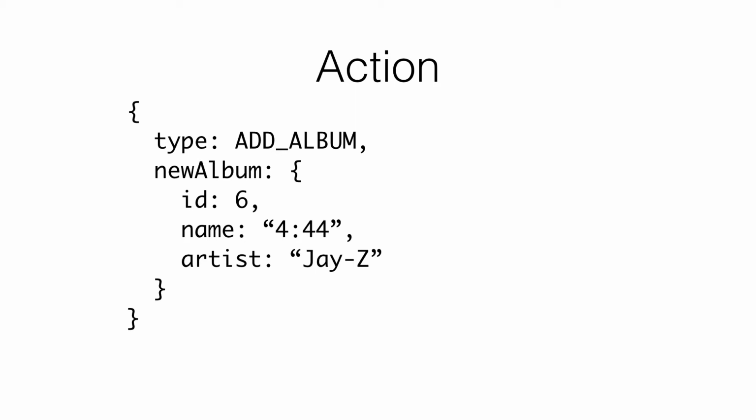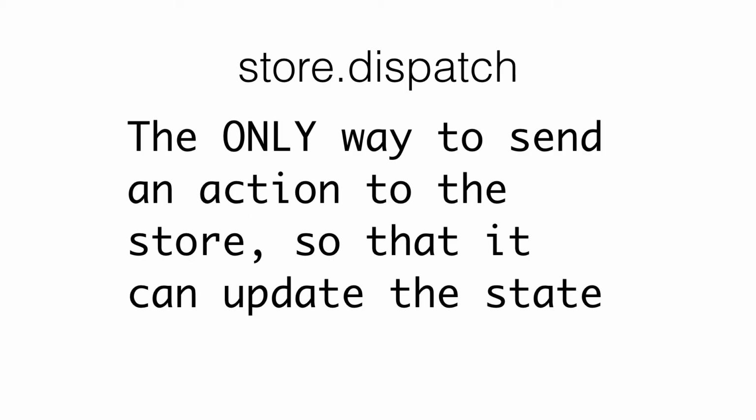So this action describes adding an album, something we did not do in Juke, I believe. And when we add an album, we need some information about the album, like its ID and its title and so on. And our reducer is going to use all this information to change the state of the store. This is the only way to change the state of the store. You can't go in and call some method on the state in order to change it. You can't say state.albums equals some new set of albums.